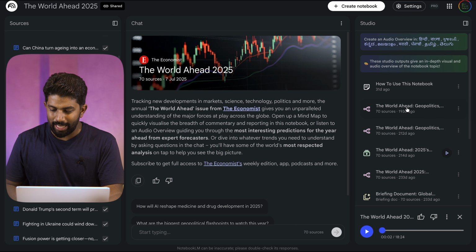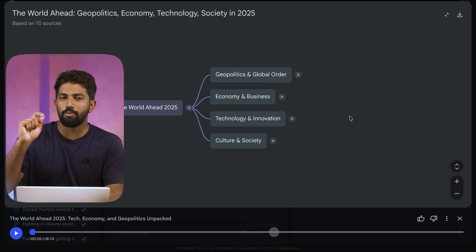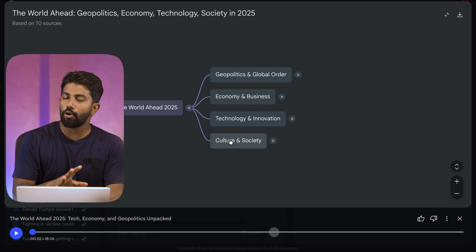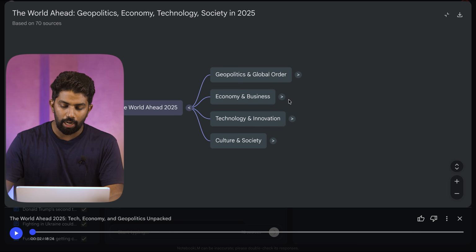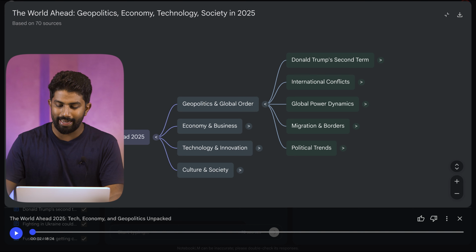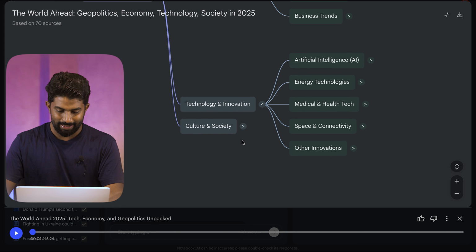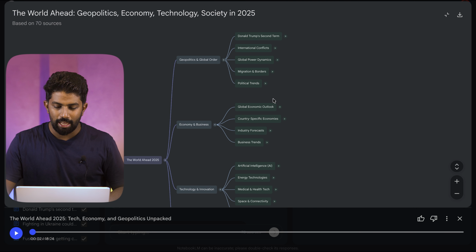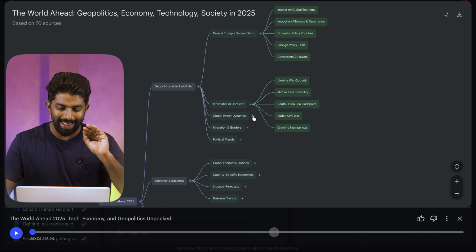And the third thing is the mind map, which I mentioned. This is my favorite. When you're trying to learn about a particular chapter and you choose the mind map, it's going to give you 4 or 5 main points from that chapter. If you click on these, you're going to see the additional points under those headings. See the result. This is incredibly amazing. You're going to get the entire outline of that chapter. Is that amazing, right?